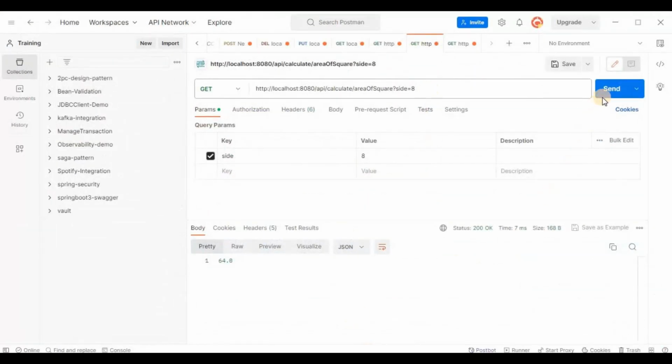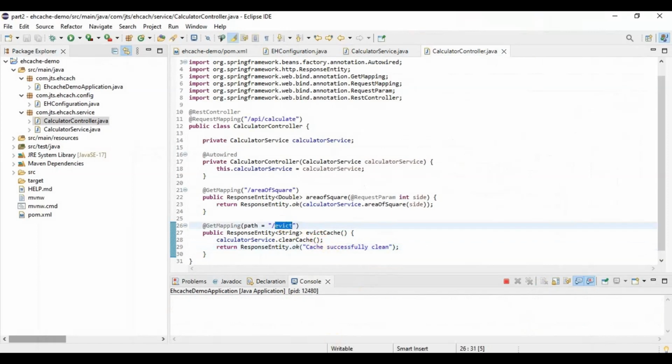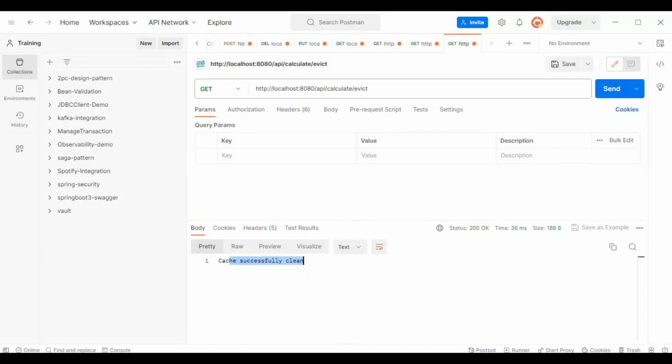First of all, let's call this one so that it stores the data in the cache, right? Now if we call evict, it will clean the cache successfully.